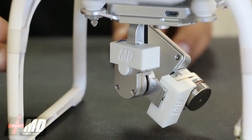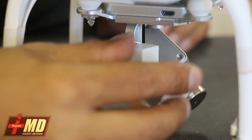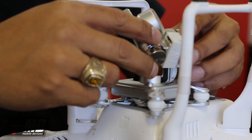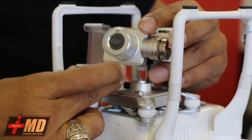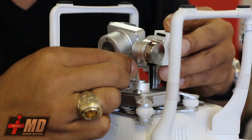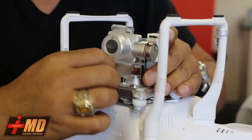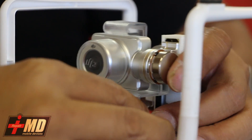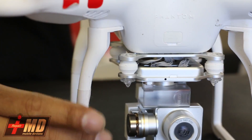Again, for $30, it'll save you $600 of headache. And this flex cable will also be storable — you can keep this guard on the whole entire time, even when you're transporting, even in a Pelican case. Everything is cut to the tolerance so it doesn't interfere with proper storage. As you can see, now you can store your drone with the guard still on.